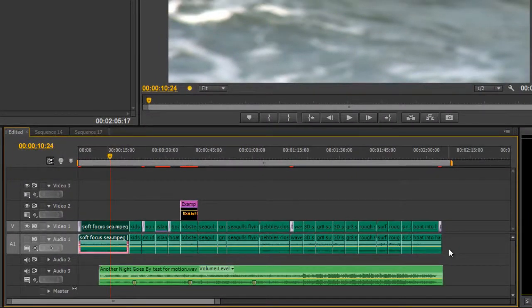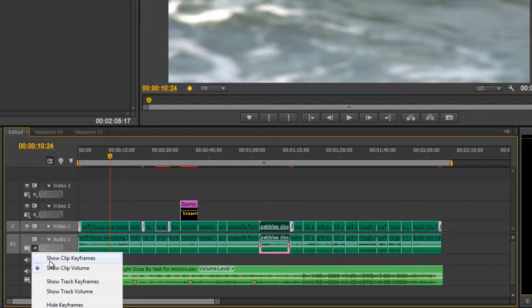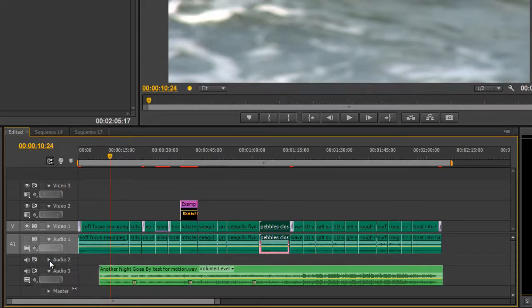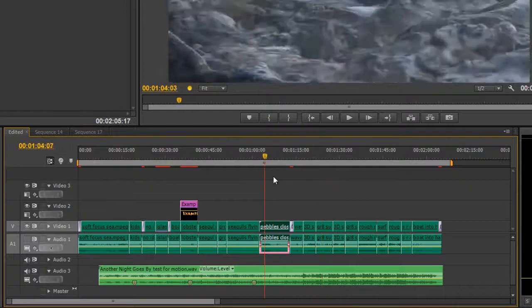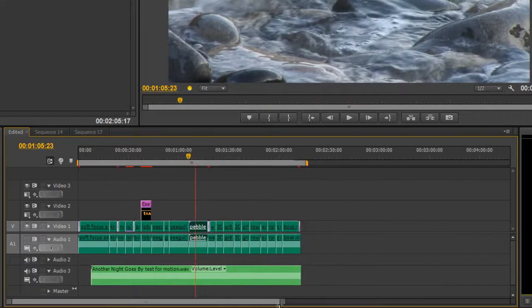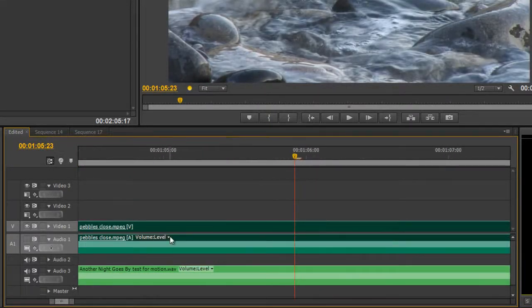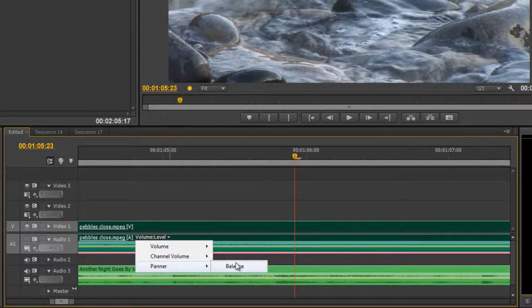And you'll see that the yellow lines finish at the end of each individual clip. And I can go in and I can select each individual clip as I wish. And at the moment, the only option I have is to change the volume on the clips. But if I do want to get in there and change the panning options, I can then get in and go to the individual clip that I want, zoom into it, and then change it from volume to panning if I want to. And then that line is affecting panning.